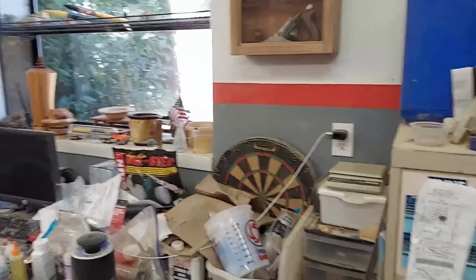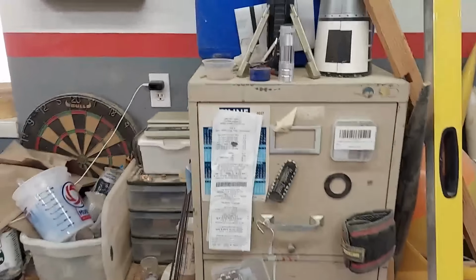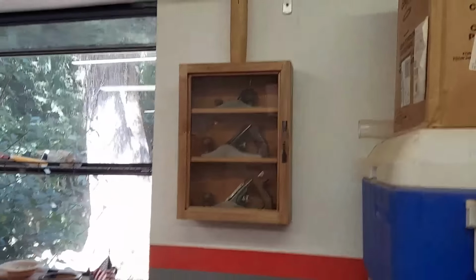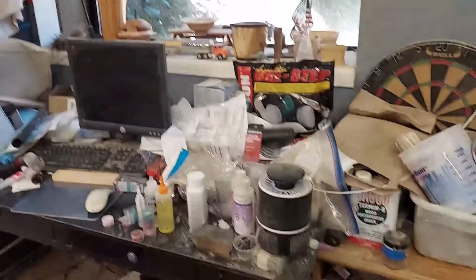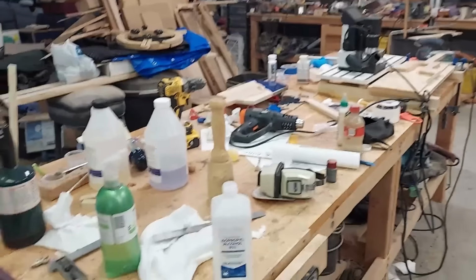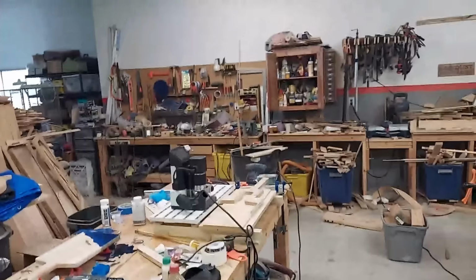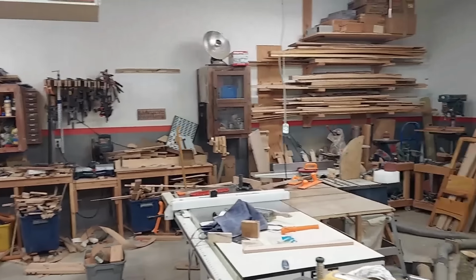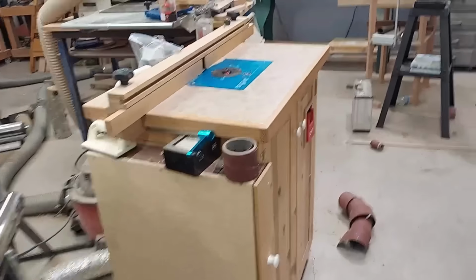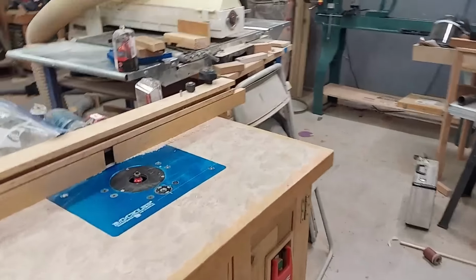This is where I store all my plans. I have old planes, a few model rockets, things I made on the lathe, a lot of epoxy junk right now. Most everything in here, fixture-wise, I made. I made this bench, that bench, the cabinets, the chop saw station, all that, wood storage. I made this router table. Use it a lot.